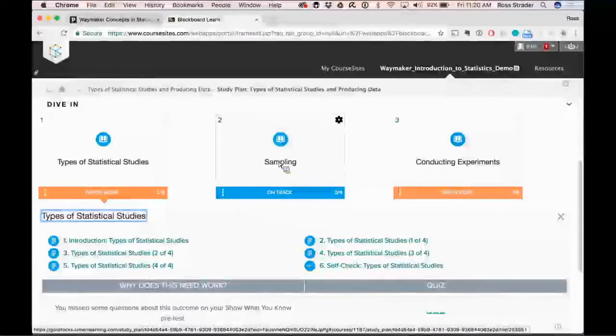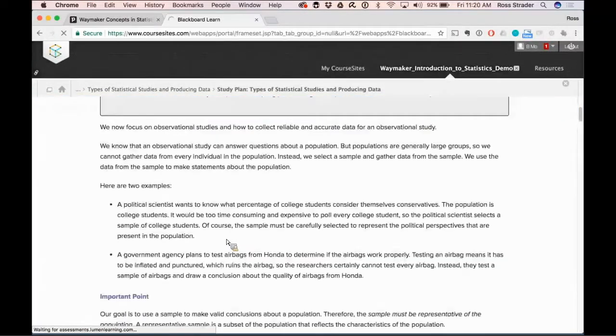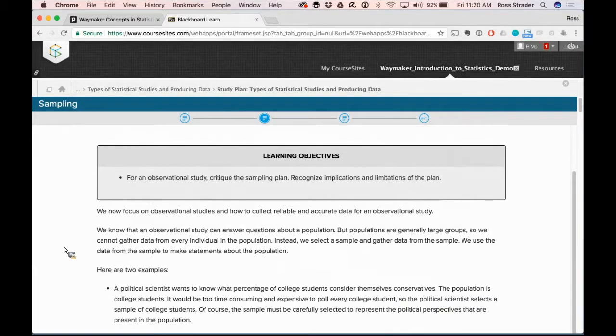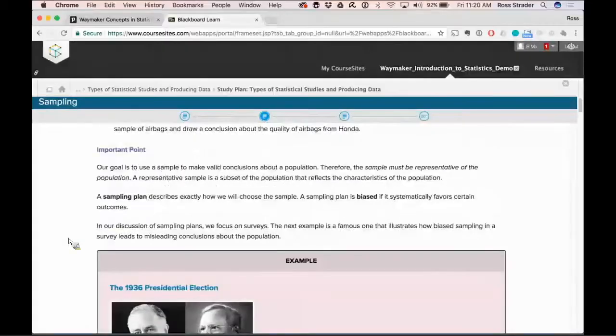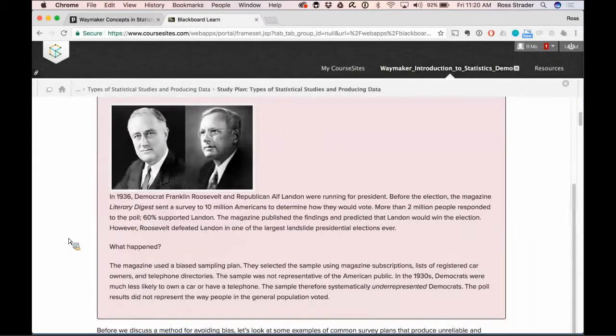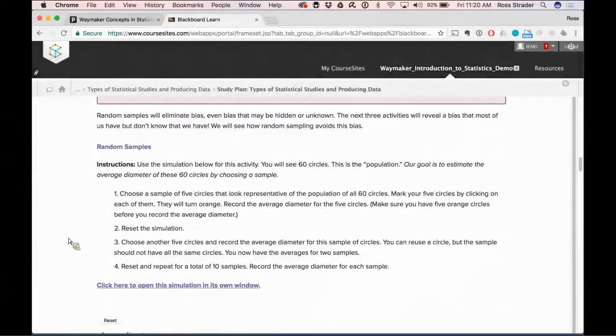I'm going to do this tile on sampling because I'm going to show you guys a neat interactive that we have here. One of the key things that we did at OLI, this was early on back in 2002, where there wasn't a lot of online learning, was work with some cognitive psychologists and learning scientists at Carnegie Mellon to figure out what advantages we have in this new environment as we start to put classes on the web. What can we do differently that would better take advantage of some of the things that we know about human learning?